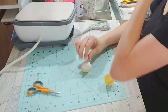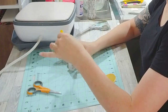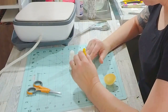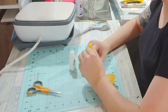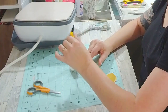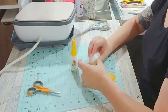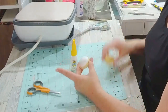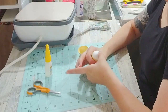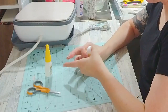And then I'm going to take my super glue. And alternatively, if you don't have super glue, you can use hot glue. For everything that I'm showing you right now, I have used hot glue until I found a super glue that I really liked. So I had a couple that I had tried and they weren't sticking quick enough, and I would just grab my hot glue gun and hot glue them and it would work just fine. The only time I recommend not using your hot glue gun is when you're doing something directly on the face, right on the front. So I want to pull this tight, but I don't want to stick to it. There we go.